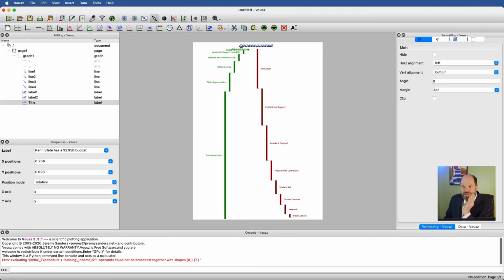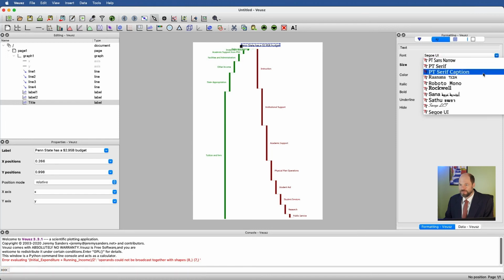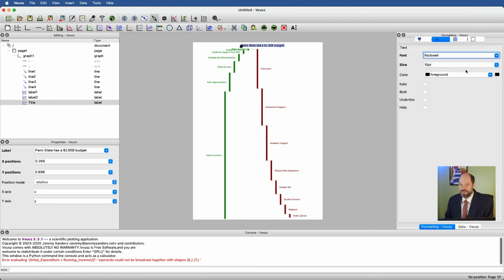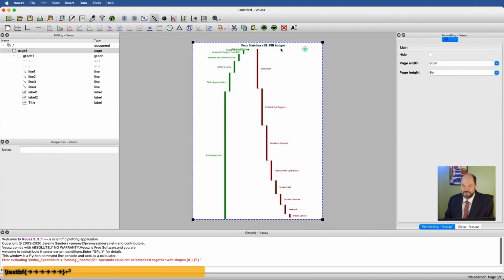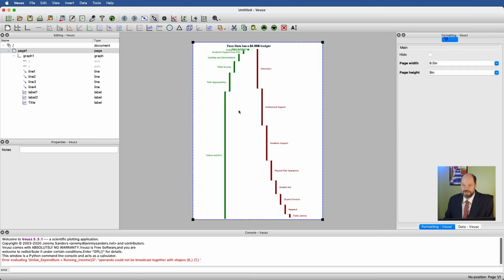To me, maybe I would want this to be actually bigger. So let's make it 10 point, and maybe a different style as well. Oh, this Rockwell might look kind of fun. And I would like the number to stand out. So let's call this text boldface. That's the LaTeX command for this. And hit enter, and now you'll see that I have a bold number for the 2.9 billion. And maybe we would move this such that it's centered over the height of this column.